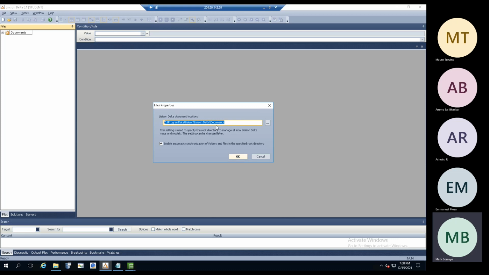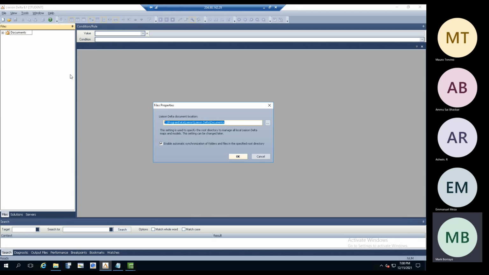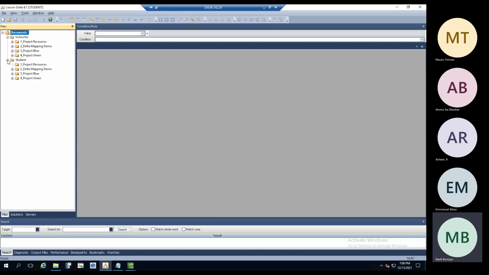All of the files that you create within the Delta translator first exist on the local machine. So we can go here and actually see that. From the documents directory, you see there's a couple subdirectories and then they go into others as well. Well, in fact, that is actually represented here under the tree.